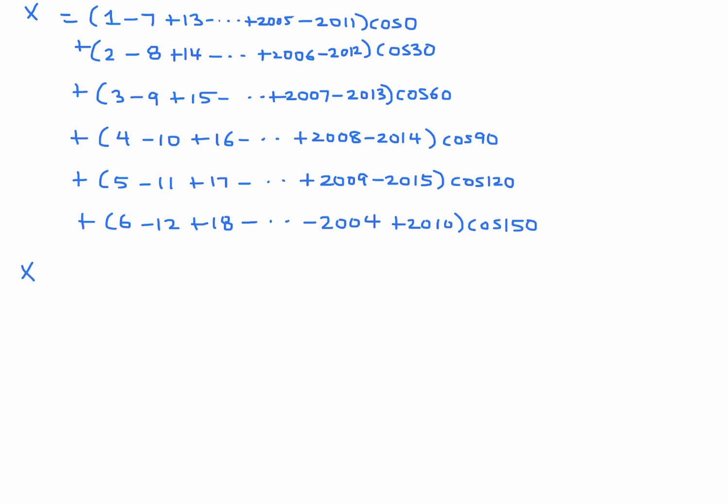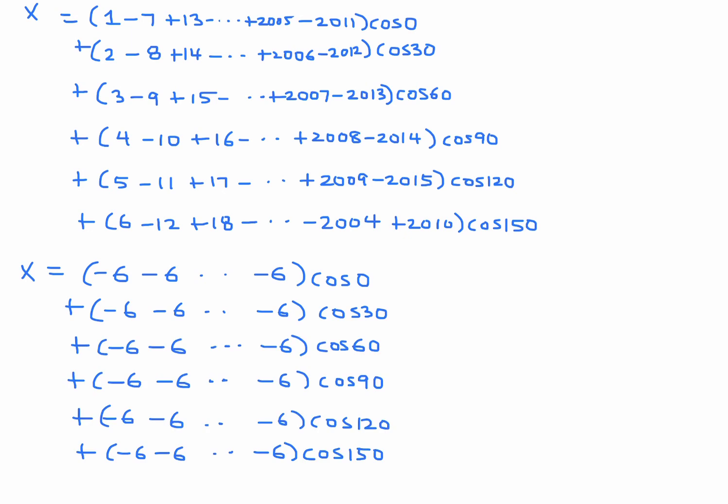Now comes a little bit of magic. Not really, but all of these, if you notice, are minus 6, dot, dot, dot, minus 6, right? Cos 0. And then we're adding again minus 6, dot, dot, dot, minus 6. And you get the point. You don't need me to walk you through every single one. So I'll just write them all out. Cos 30.